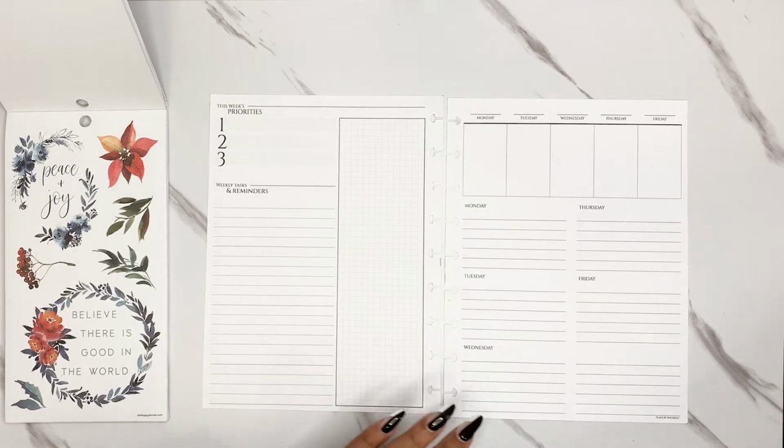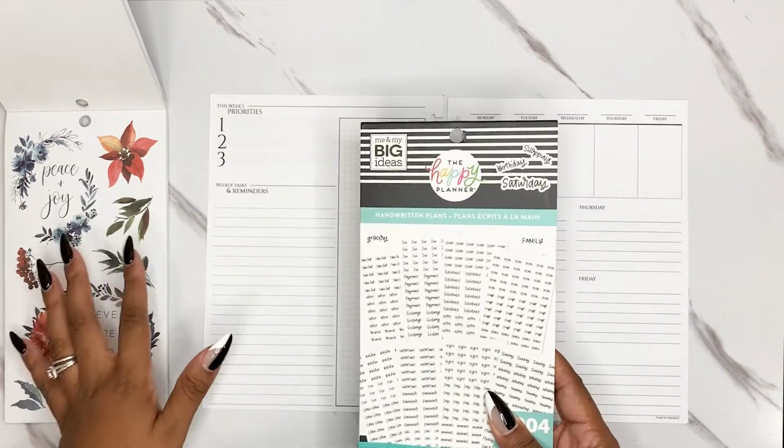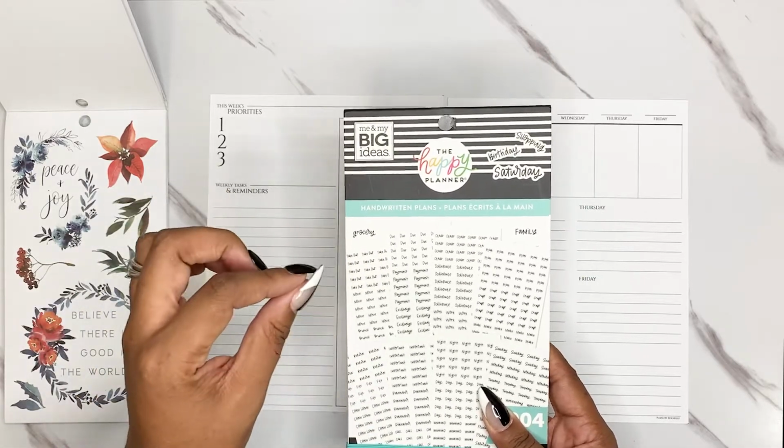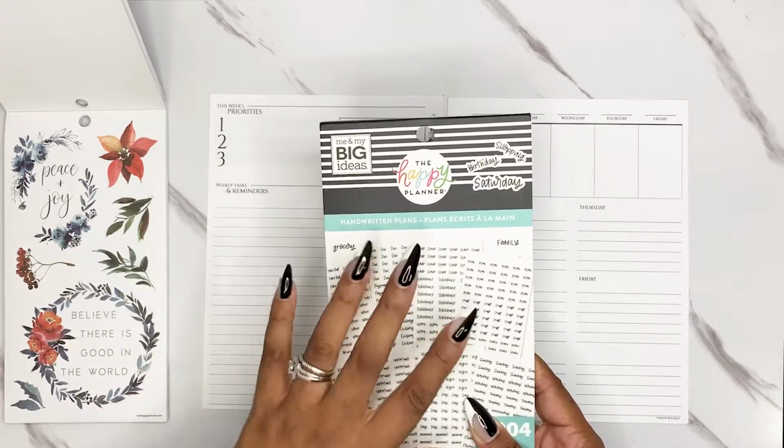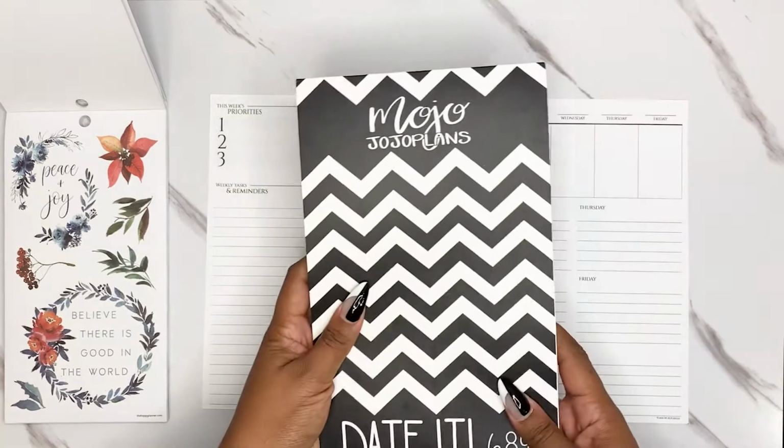And then I also pulled out Handwritten Plans. I don't know if I'm going to use this, but neither one of these books have any kind of functional headings or anything, so I might be pulling some from there. And to date, I am going to use Mojo Jojo Plans Dated.